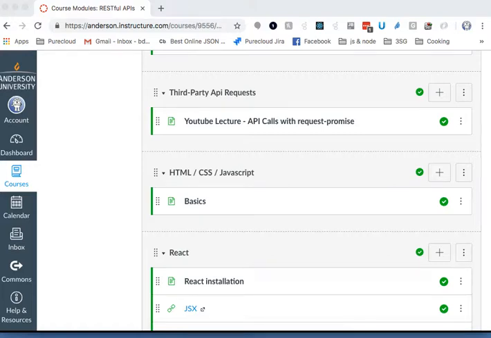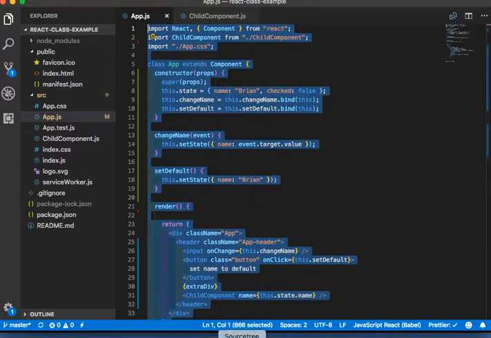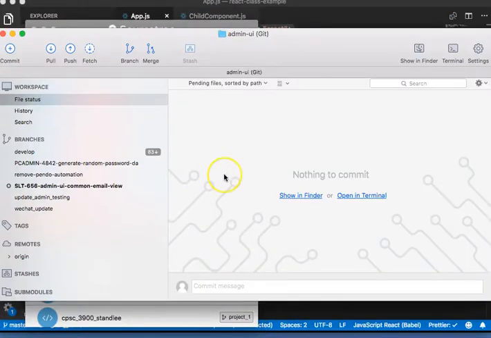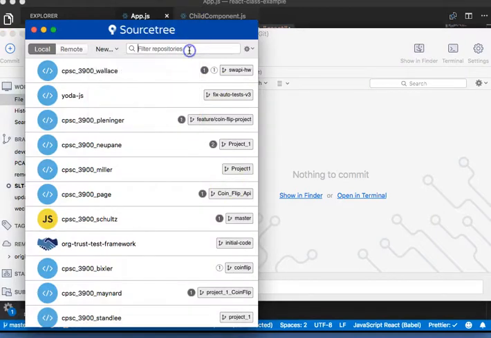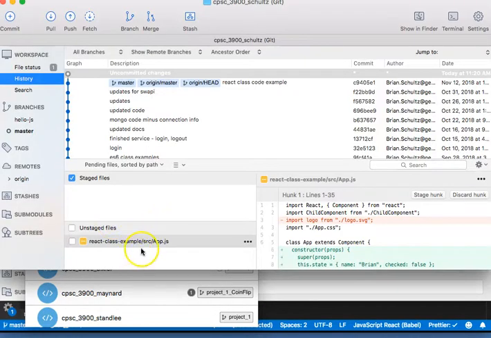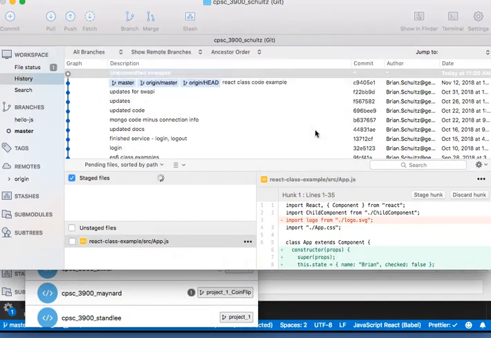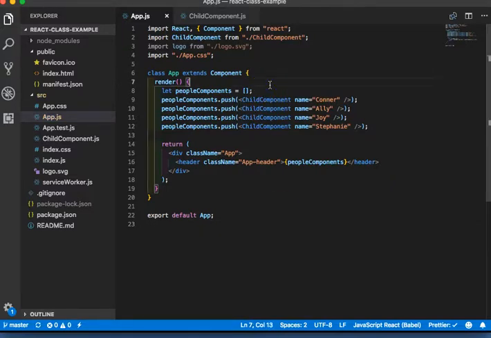So on Monday we went over props, so now we are going to go over state in React. So we're pulling up our example app that we had before. And it looks like I forgot to reset my code here. So I'm going to reset it to what I merged into master last. So here we go. We have our app and we had some child components and it greeted all of us.